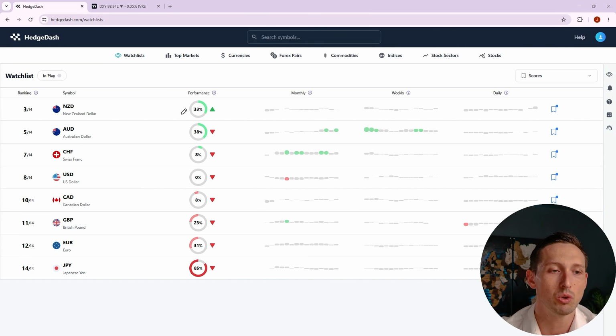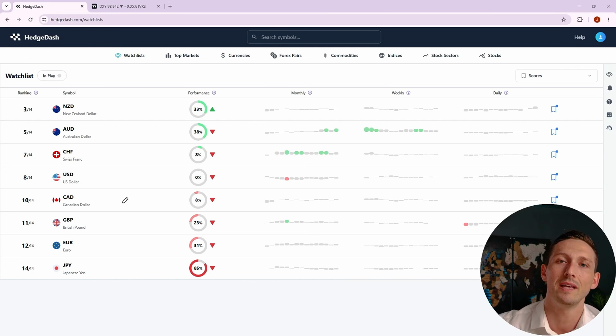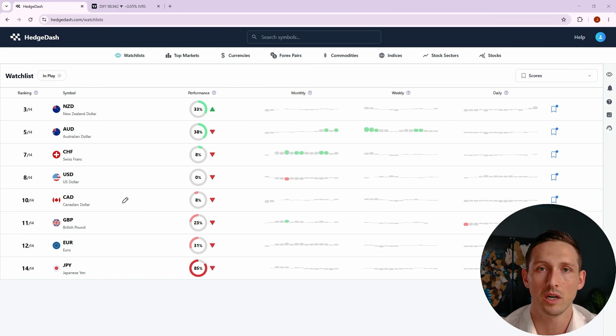So to cut a long story short, going into next week, I'm going to be focused on New Zealand dollar longs, Aussie dollar longs, US dollar longs, and at the same time, going to be looking at euro to the short side, pound to the short side, and the Canadian dollar to the short side, because we've just discussed that the Canadian economy is in a technical recession, and this is going to prevent the BOC from hiking in the same way that other major economies are to combat the current levels of inflation. And of course, the Japanese yen is actually the number one short technically, but because of the threat of BOJ intervention, it's not a great short as it currently stands.